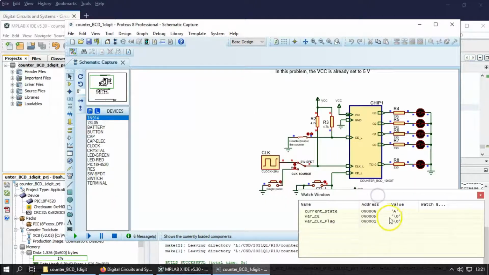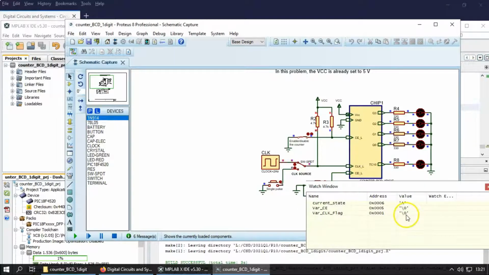The clock flag is all the time, you practically don't see it. Now you see that from time to time it is changing. The system is running, and you know that this only can run if you have this clock flag set to 1, because this is the way you have to get into the interrupt service routine. So how can you be sure that you have an interrupt every half a second, because this is the clock frequency? How can you be sure about that?